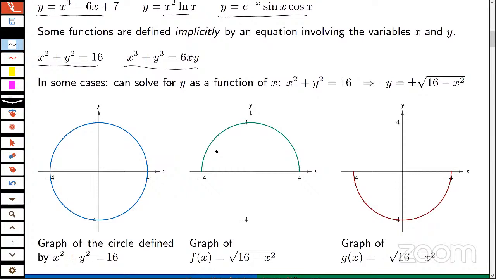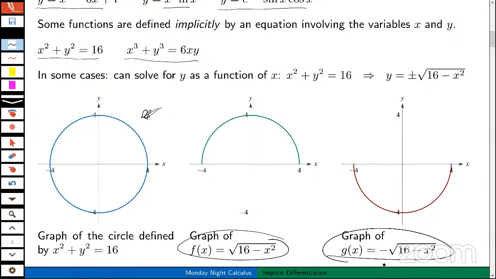So in this first one, x squared plus y squared equals 16, we recognize that the equation is a circle centered at the origin with radius 4. And we know that we can solve that for y in terms of x, and we get two separate square roots, two separate functions. Here's the circle on the left-hand side, but there's really graphically embedded in there two separate functions. We know that this is not the graph of a function. It doesn't pass the vertical line test. But embedded in there are two functions. One we could write this way, and one the negative square root.